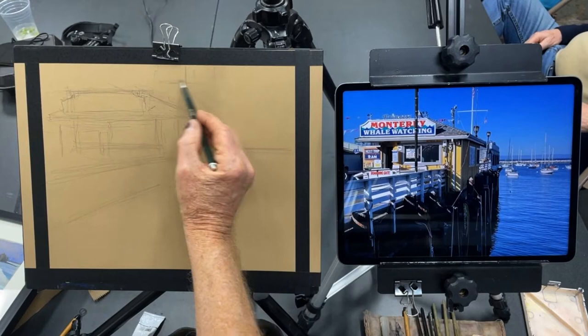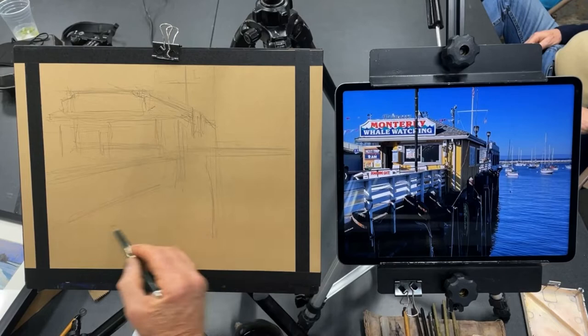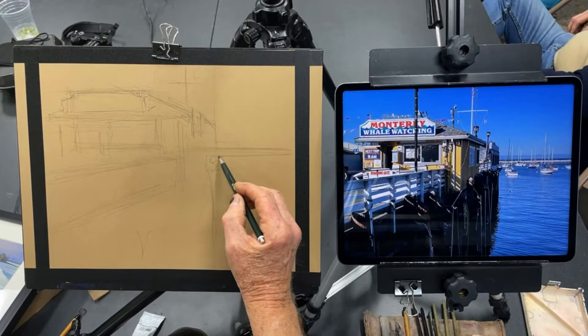So we got our pier here, which is fundamentally just going to be a bunch of darks.